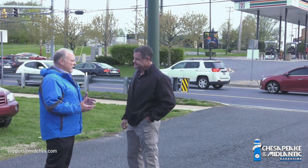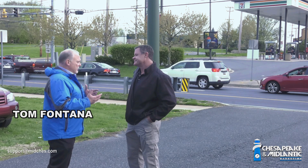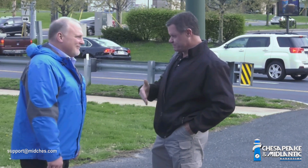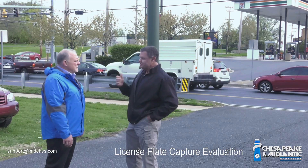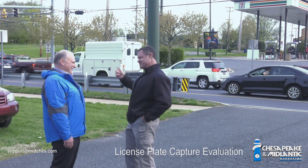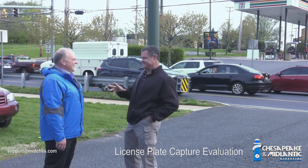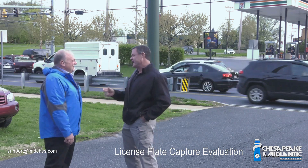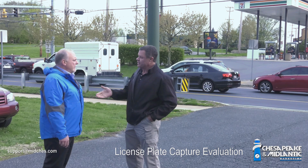One of the biggest things I always ask the customer right away is where is the camera going to be located? Because if you've got a side profile of a vehicle it doesn't do good - license plates are front and back. New Jersey has them front and back, Maryland front and back, Virginia front and back, but Pennsylvania and Delaware they're just the back of the vehicle. So you've got to capture the right part of the vehicle. The challenges are the front versus the rear of the vehicle.